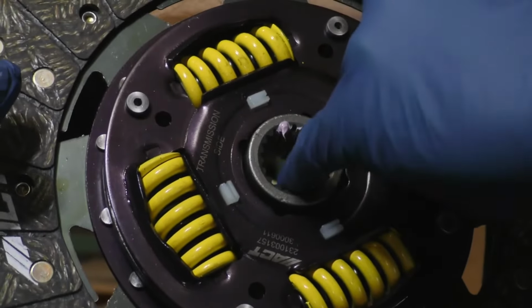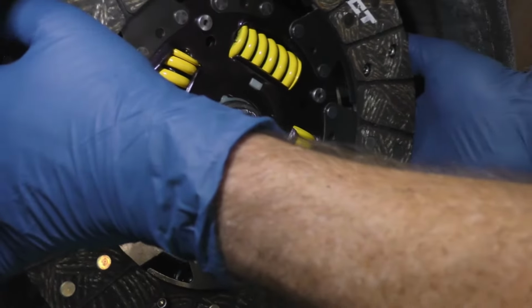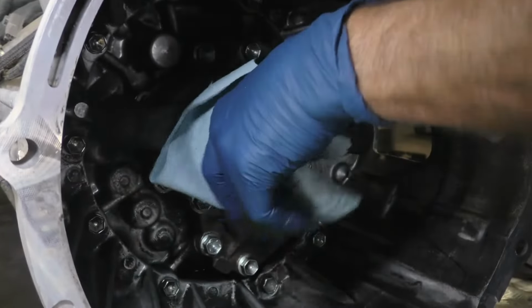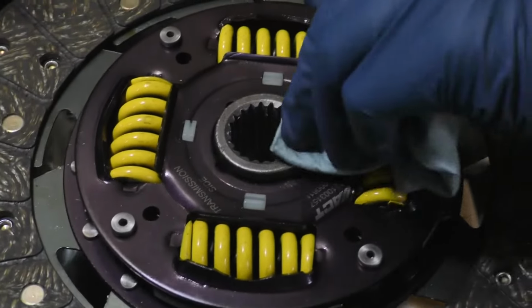Place a small amount of lube into the disc splines. Then install the disc onto the input shaft and work the lube into the splines. Remove the disc and wipe off any excess lube from the input shaft and the disc to prevent contamination of your clutch disc.